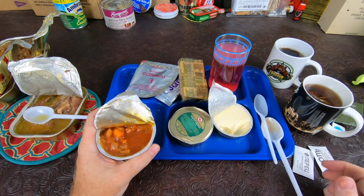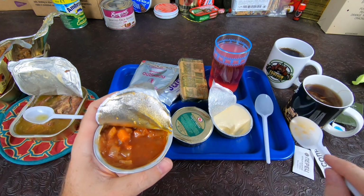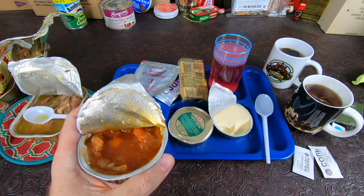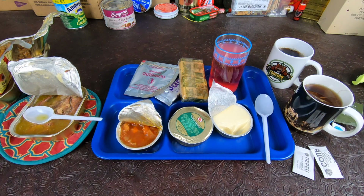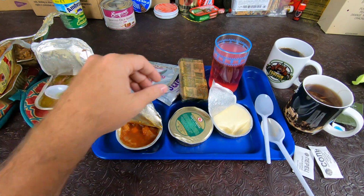Huh. It tastes like salsa. That's actually the best vegetable pate I've ever had. Interesting. Look at that. It's got, is that a piece of potato in there? It's actually very good. It's like a salsa, but no heat. Let's have a background taste of, I don't know what that is. I don't know. I have to think about that a little bit and get back to you guys.